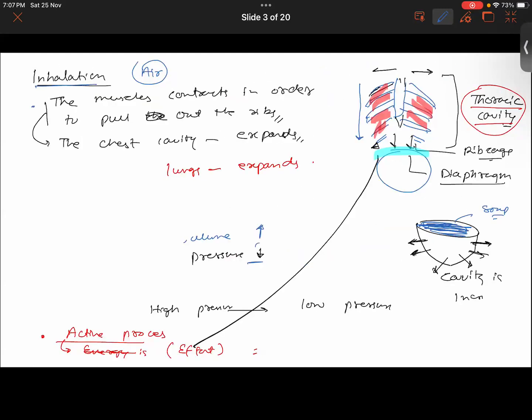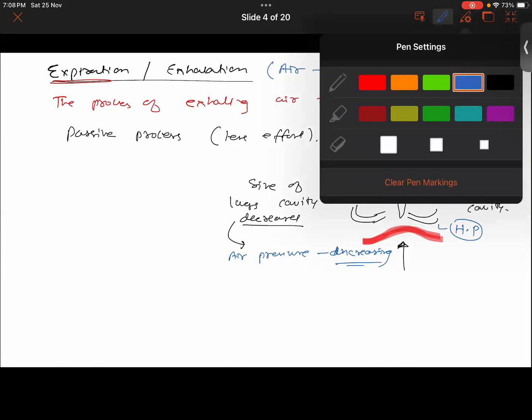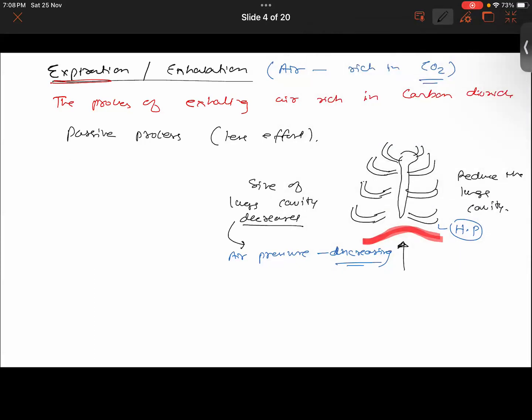Here we saw this arrow denotes a decreasing sign. So it will be increasing actually. But it's a passive process, how is the pressure increasing? Let's first complete it. We will be concluding all the points together. There's a role of the intercostal muscles here also. Now, what about the muscles over the rib cage?